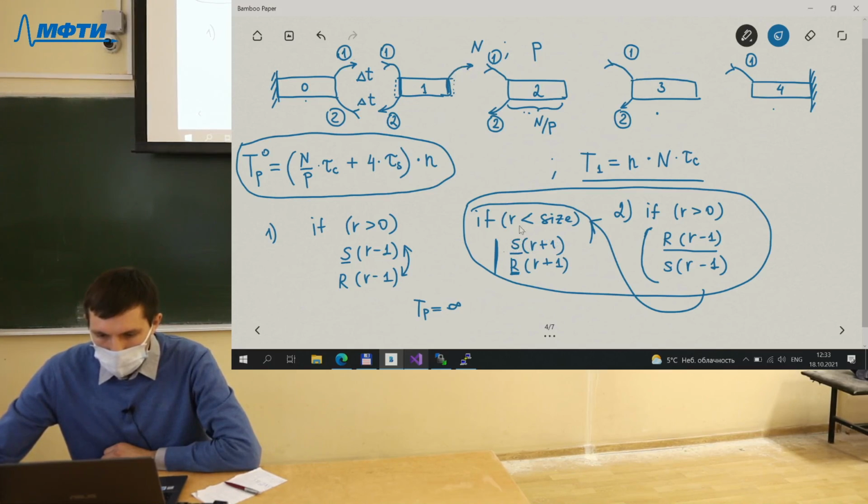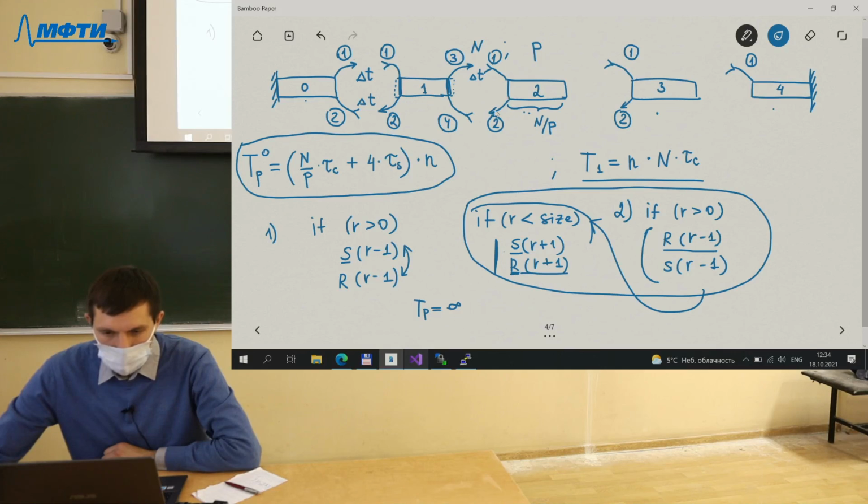Send to the right. And you can see that here also sending happens, because process number 1 sends and process number 2 receives, and it will take delta t time. After that, process number 1 continues its operations and will receive.